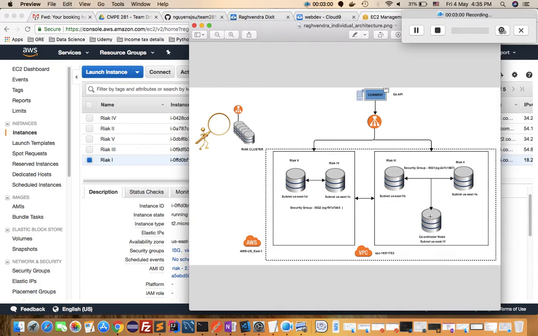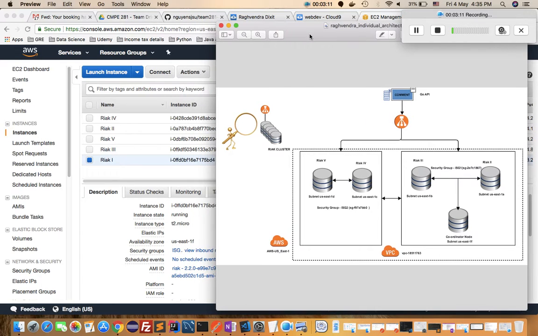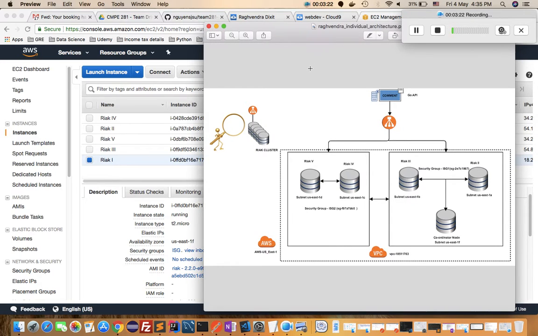We have joined all the other 4 Riak nodes to this particular node, thereby making it the coordinator node. I have kept Riak 4 and 5 in a different security group, ISG2, and you will see later how I show the partition tolerance for these DBs. Later, as part of the hackathon project, I also introduced an ELB, but I will not be covering that here. The ELB round-robins the requests from the end user. These are hosted in one VPC under the AWS US East region, North Virginia. This is the architecture at a high level.